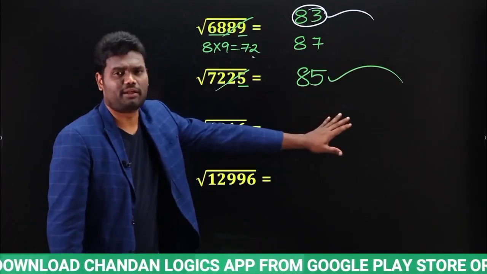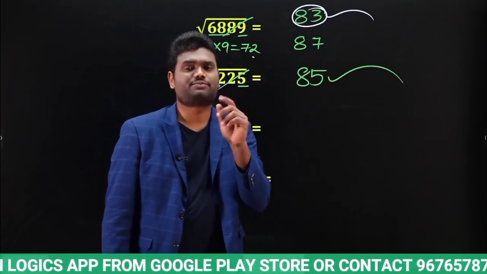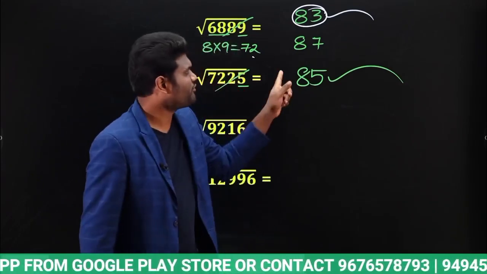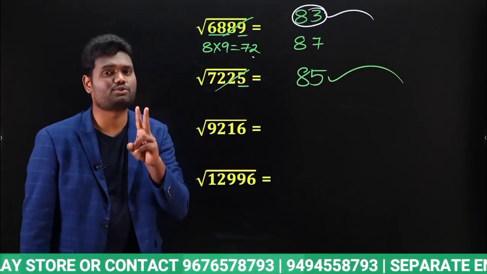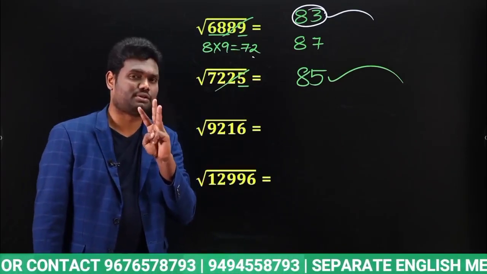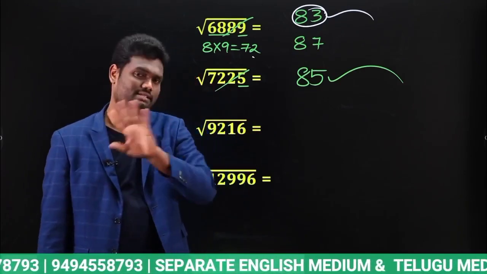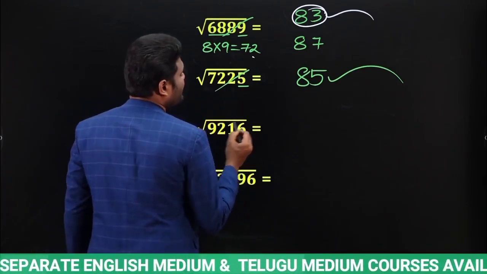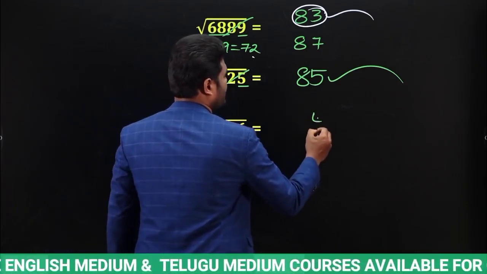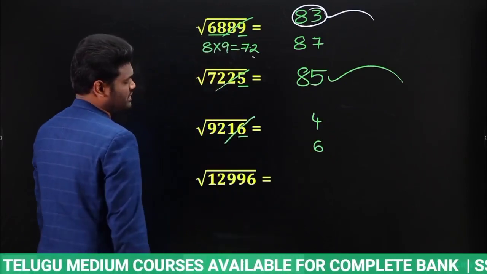Okay. Very simple. If you observe here, for 5 we have only 1 possibility. As for 5 we have only 1 chance, for 5 you need only 2 steps. But for the remaining you have 2 possibilities. That is the reason for 3 steps. But for 5 we have only 1 chance, so only 2 steps. Is that clear? Next, look here. This is 6. When do we get 6? 6 you are going to get it 4 or 6. Yes or no? Strike off last 2 digits.